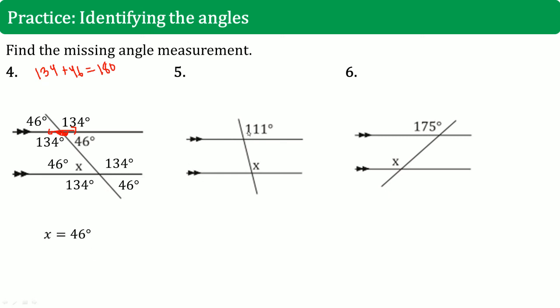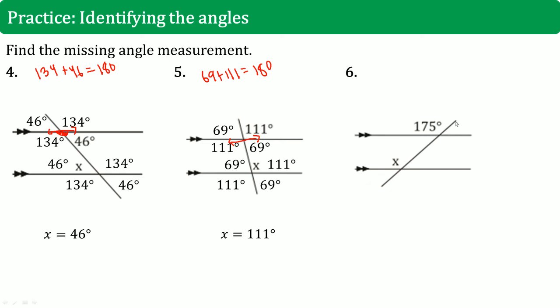Number 5. 111 is this angle. 69 is this angle because of linear pair. Let's see, 69 plus 111 is equal to 180 degrees because this makes a linear pair. Now we could do vertical angles. If this is 111, this is also 111. The bottom right-hand side is 69 because of vertical angles. Now we can do the corresponding. The top right-hand corner is 111 because of up here. So this is 69. This is 111 through vertical angles. This has to be 69 because it's vertical angles here. So X in this case is 111.